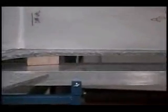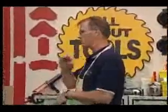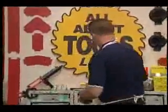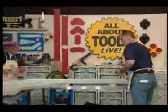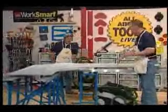Good. Okay, now we can go ahead. Now we were careful to store our template flat at all times. Right. Because if we had leaned it up against the wall or had put it in some way where it had cupped or malformed, this process would be much more difficult. Right. But we were careful to keep it flat. Our center line is still dead on for the bowl. Okay. So we know that we should still get a perfect fit from this top.